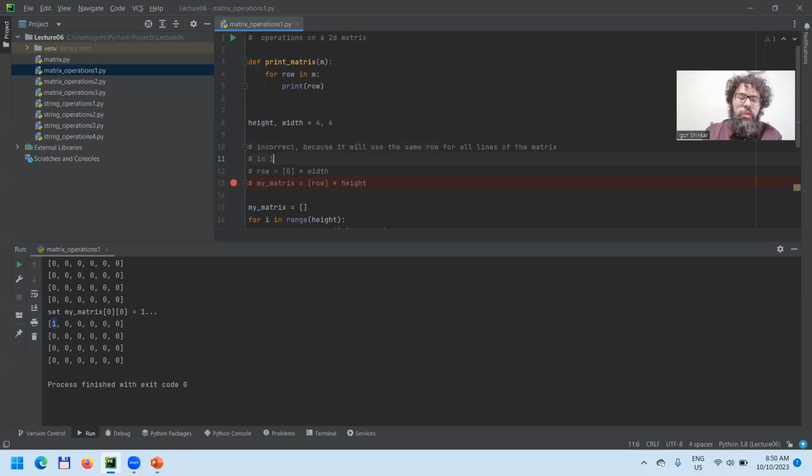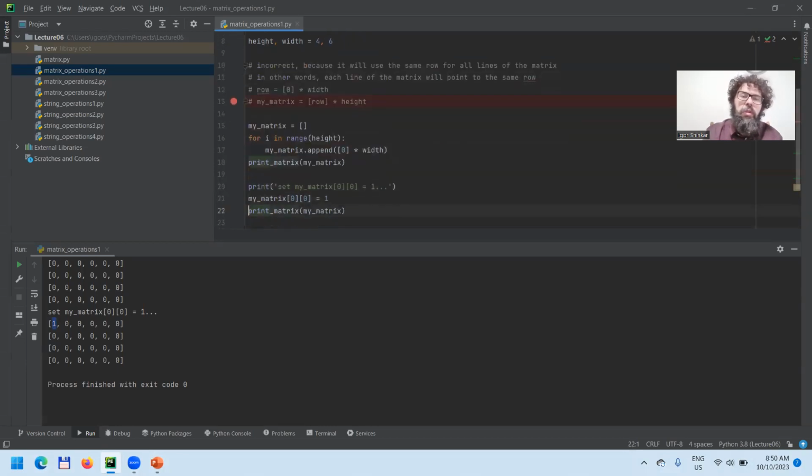Or in other words, each line of the matrix will point to the same row. Okay, so this is the correct way to do it, or one correct way to do it.